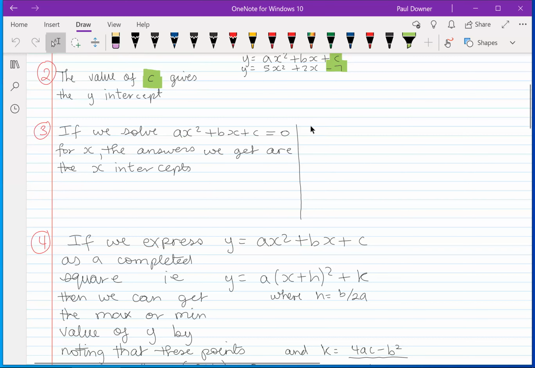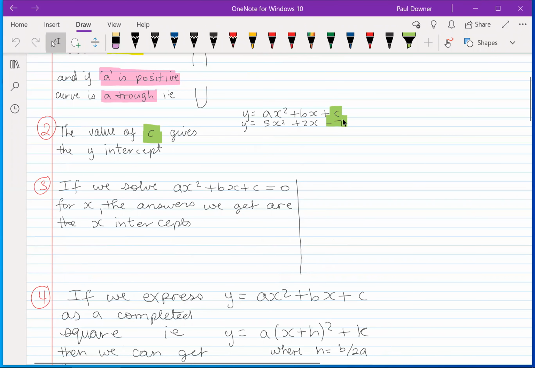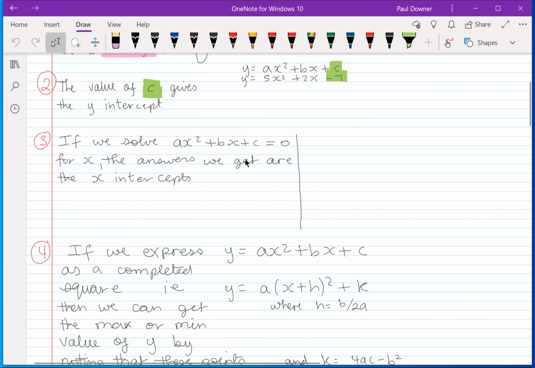Solving means, okay, take this here, put it equal to 0 and solve. And we learned 3 ways to solve for that. First way is the method of factors. The second way is the quadratic formula. The third way is completing the square. So once we solve this equal to 0, the answers we get for x would be the x-intercepts. What are the x-intercepts? That is where the curve cuts the x-axis. So those are 3 things you revised already for the night here.